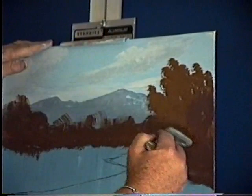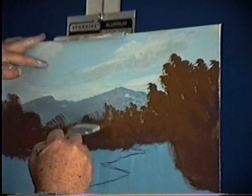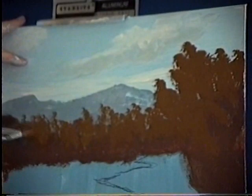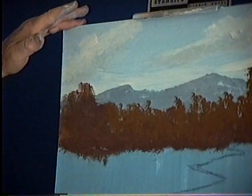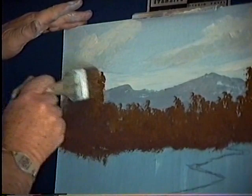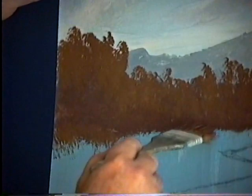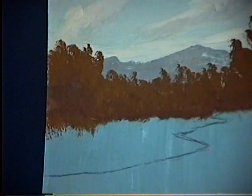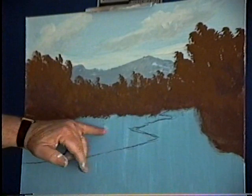And this is going to be some trees in here. And then we'll bring out some of this right in here. Okay. Give some more of this. Let's give this a shot right up here. Okay, now we don't want to get too carried away and take out our mountains altogether. All right, why don't you just do that much? Then we're going to come back and put a little bit more leaves on this area, and then we'll start working the midground.